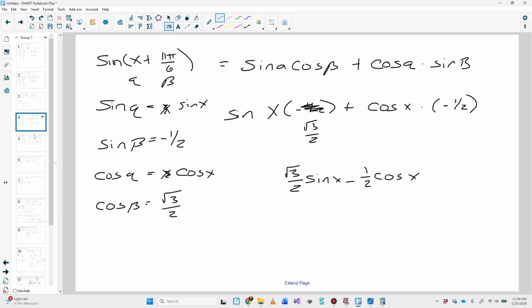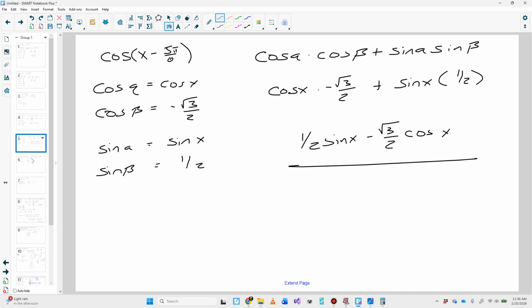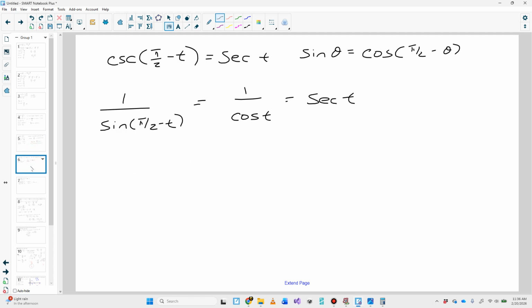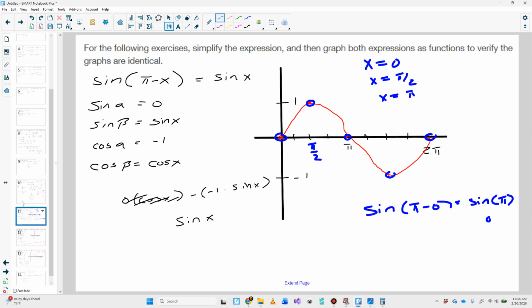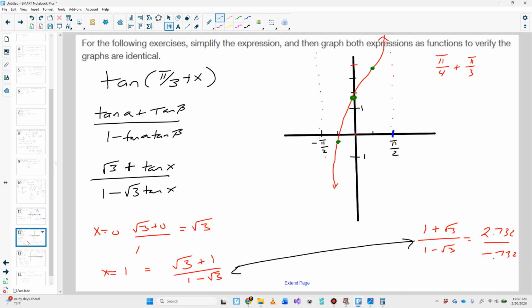Let's see. I don't think I'm going to have you simplify that one. What I might do is have you use cofunctions to determine whether or not something is equal in that sense. What I might actually do, because cofunctions work with this sort of thing, is ask you to do one of these problems and graph it and prove to me by simplification that this simplified will produce the same graph. And I'll have a rubric that should let you know that you have in fact proven it to me.